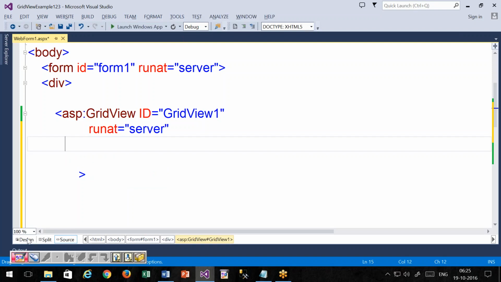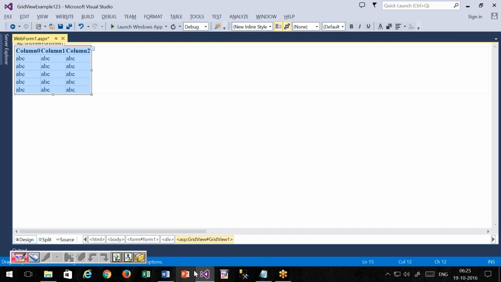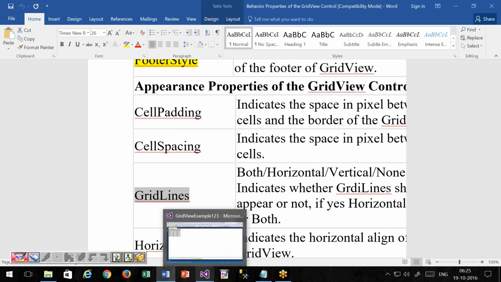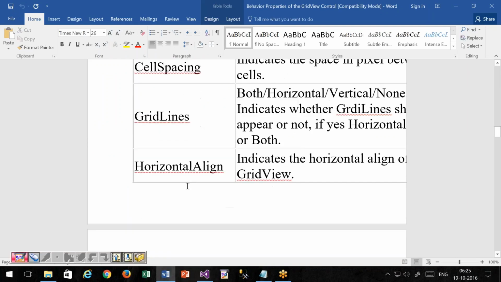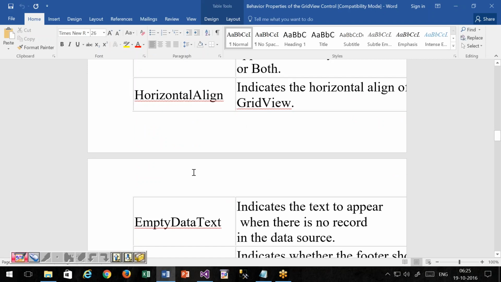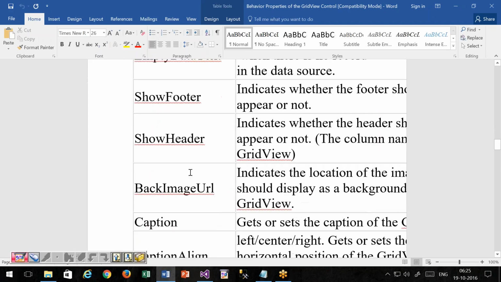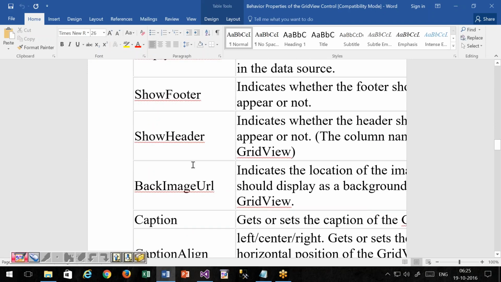Now come back to our discussion. Horizontal align is not that important a property. Empty data text is also not. Show footer, show header: show footer equal to true means the footer row will be visible, show header equal to true means the header row will be visible.